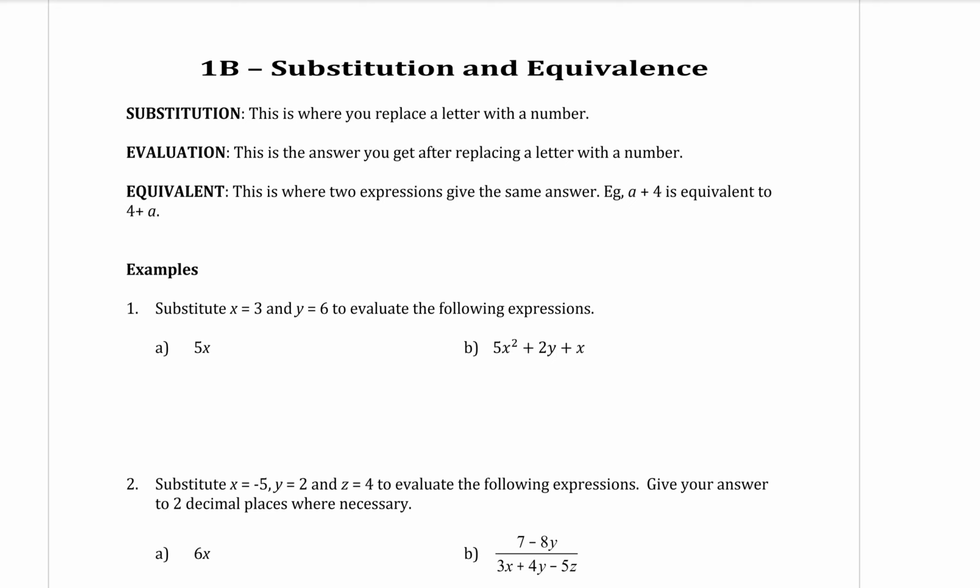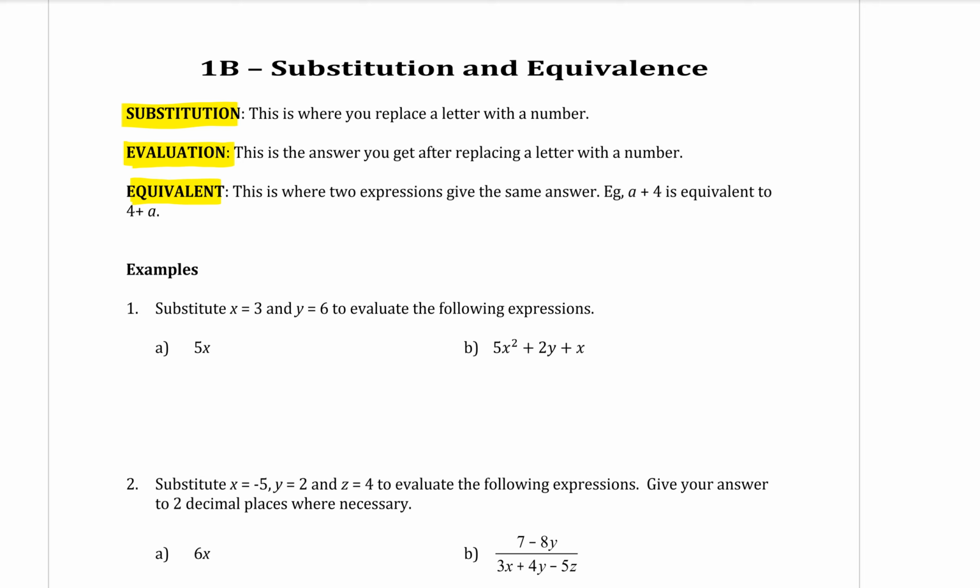And evaluation there. That just means to find out what it equals after we've substituted, okay? So the word substitution means that wherever there are some letters in your algebra expression, you're going to want to replace it with a number. We're going to give you a number to substitute in for it, okay? And then the evaluation part means that you have to work out the answer after that. You'll type it in your calculator and you'll get an answer. Equivalent sounds a bit like, they both start with E, evaluation, equivalent.